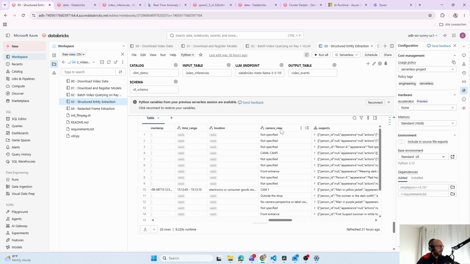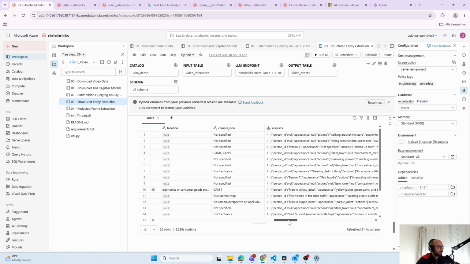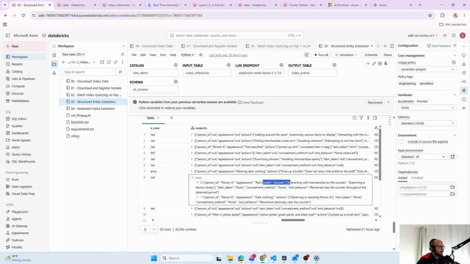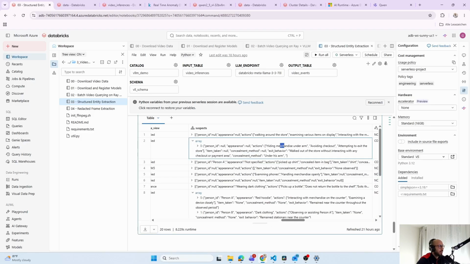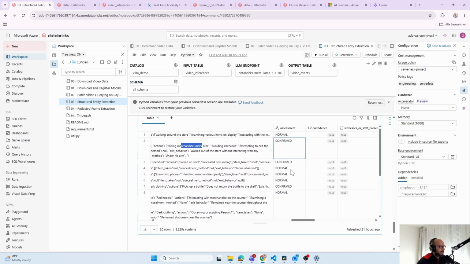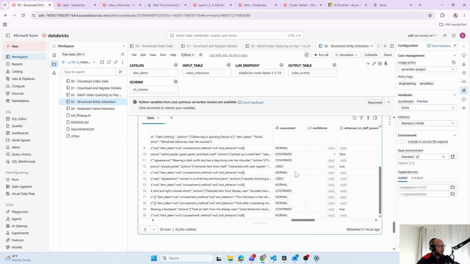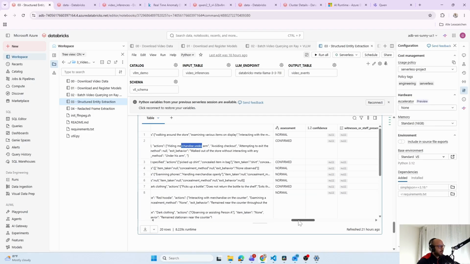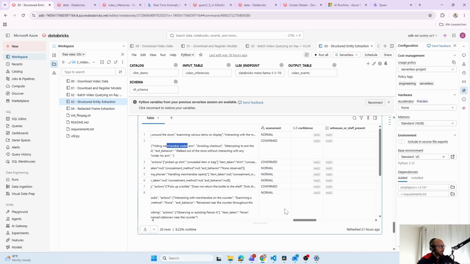So we can have here extra columns for camera view, for suspects, person A, appearance, red hoodie, hiding merchandise, underarm. These are the described actions. So you can extract this in an array or JSON format. Assessment, if it's confirmed or normal, likely. So we have here a couple of parameters for how we want to do the assessment.